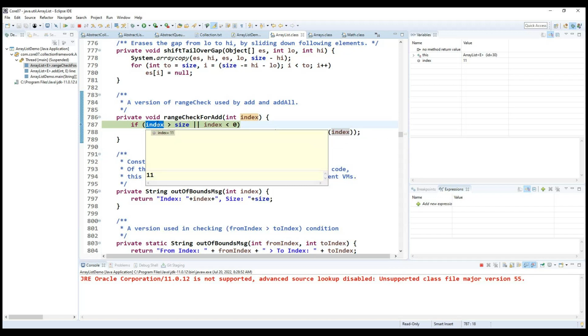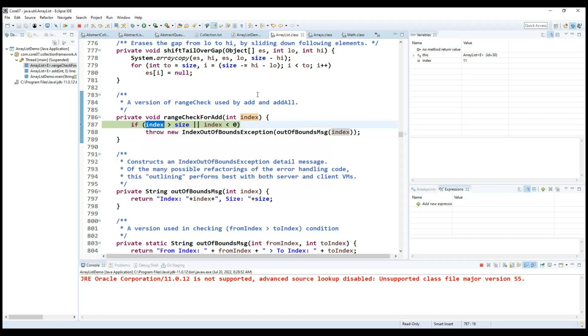Observe carefully, here we are not checking any capacity. In the second method, we are not checking any capacity. Capacity is different, we are checking size. Right now only one record we inserted here. Because of this, we are throwing an exception.